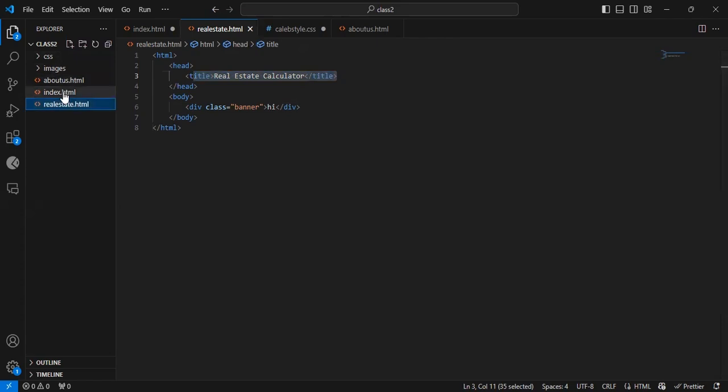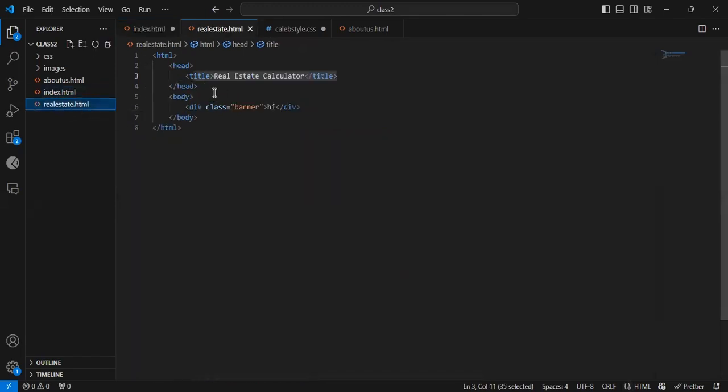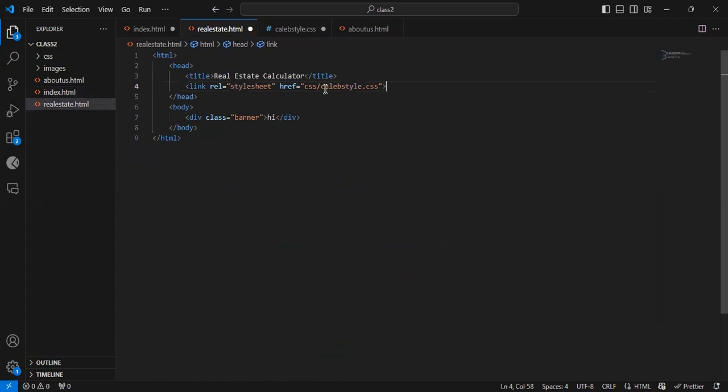You remember what we did with the index? You must reference the style sheet in your web page, in the header. So I reference it now. Let's see what happens. Real estate is still not picking it up yet.